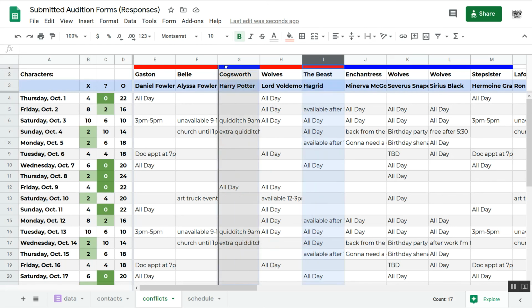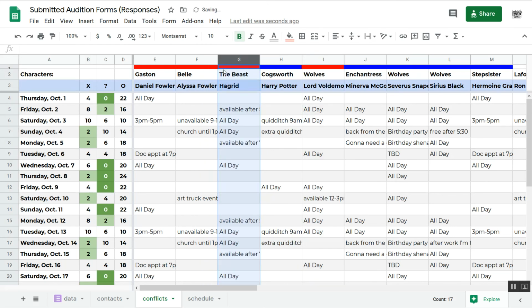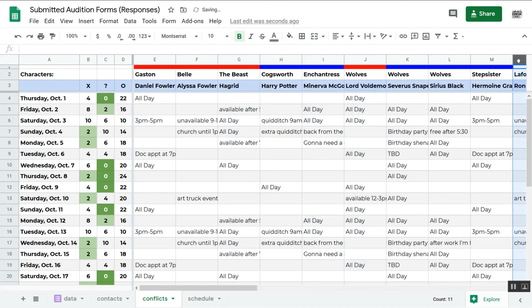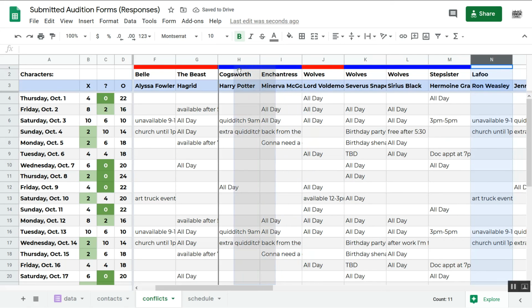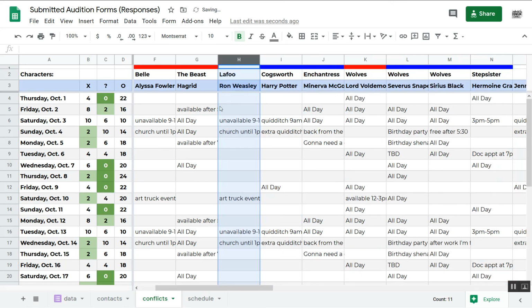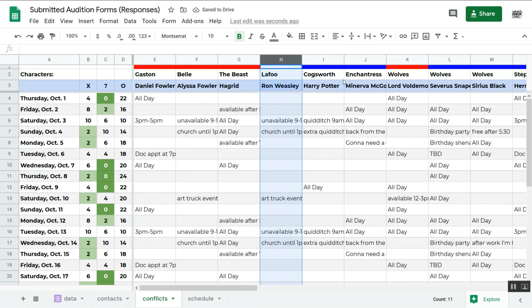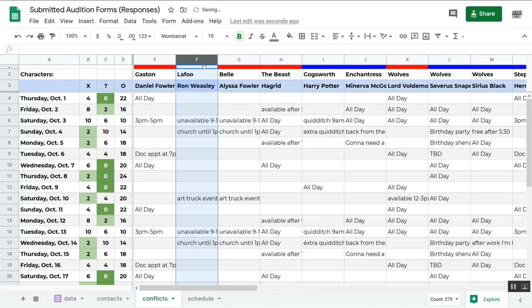So if I wanted Hagrid to be over here next to Belle, now I can drag Hagrid over. And if I want all my wolves to be together, I can put them over there. I've got LeFou over here. Mr. Ron Weasley is LeFou. And so we can pull him over here to be with Gaston. I'll pull him all the way over to be with Gaston. And so now we can reorder some people. Let me make him red cast too, just because it drives me crazy. So now nothing has really changed.